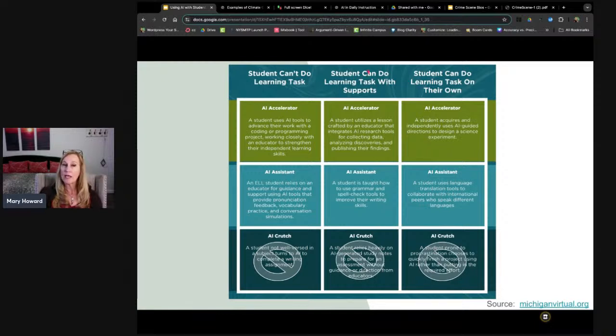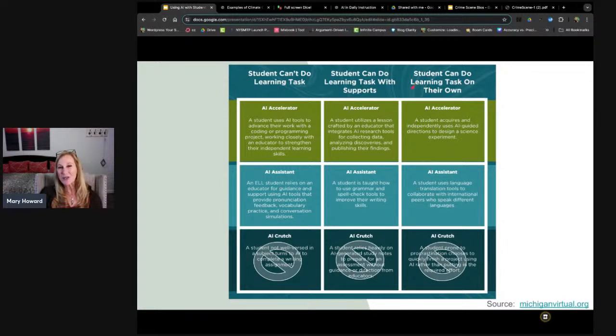Going to the one student that can do the learning task, and sometimes they maybe need a little extra support, or they are just not your most motivated student. They rely heavily on AI-generated study notes to prepare for an assignment without guidance or instruction from educators. So they're trying to skip steps because it's a lot of work. And if you teach, that is what students do. They have a tendency to avoid the things that are hard.